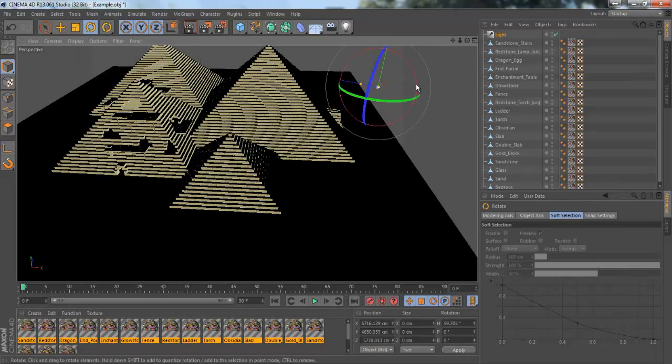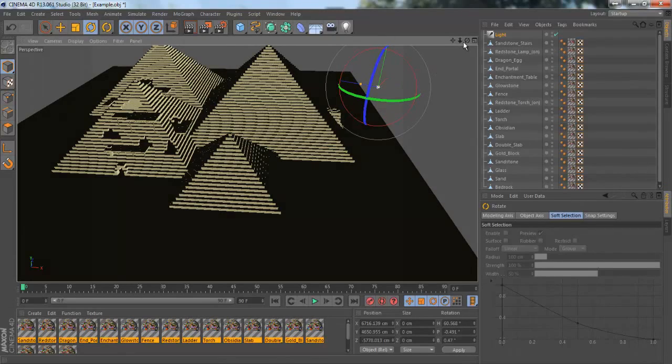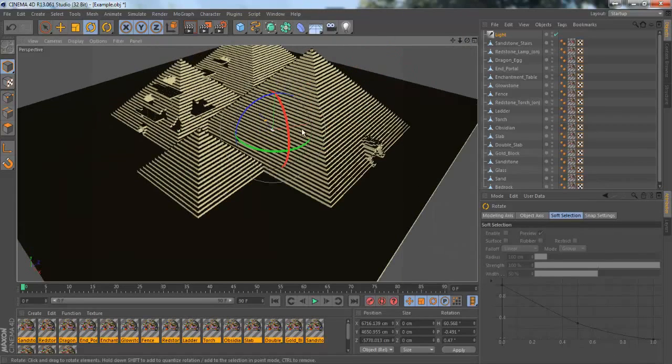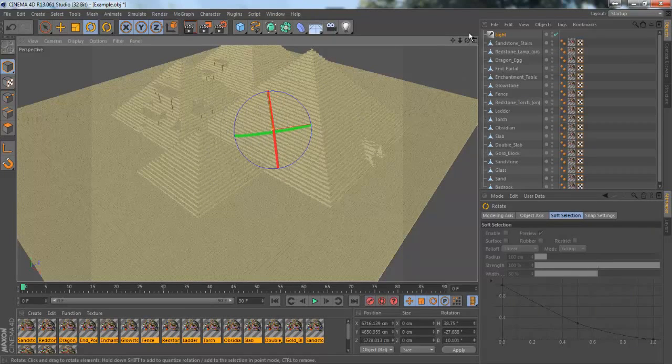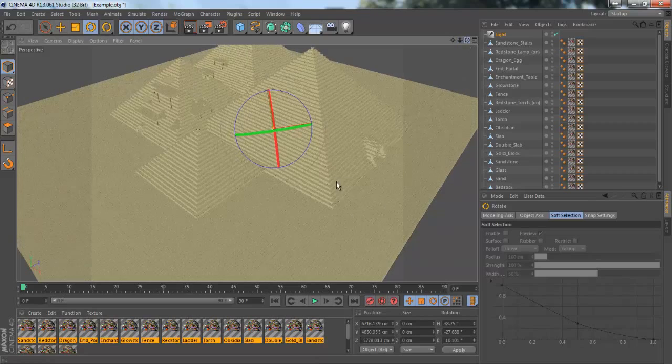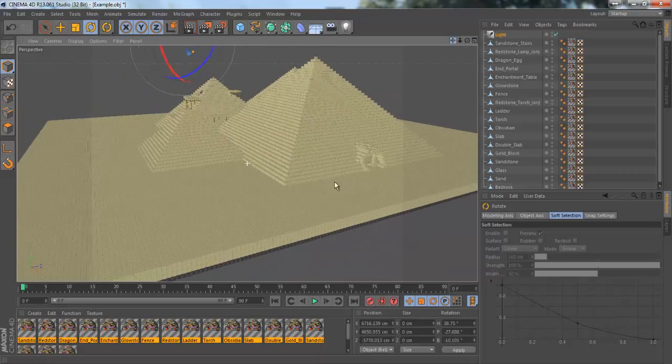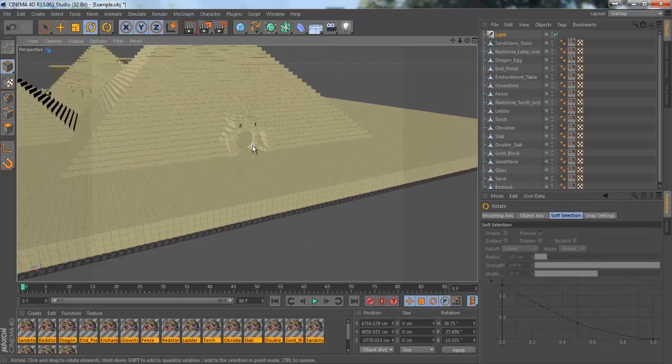So yeah, I'm not gonna show you how to do this. This is just throwing it in real quick just so you guys can see what this is. And then, sorry, it's laggy. Let's just zoom in here.